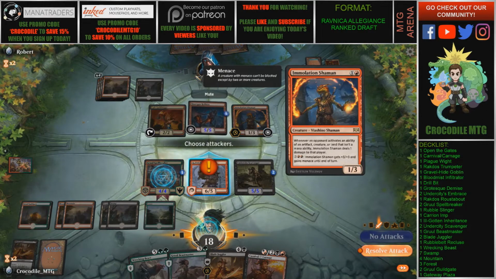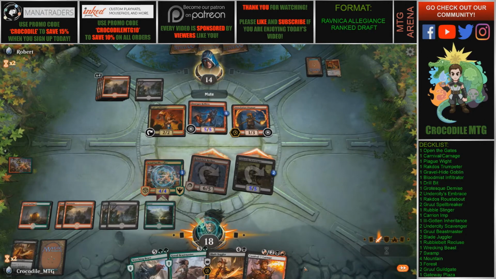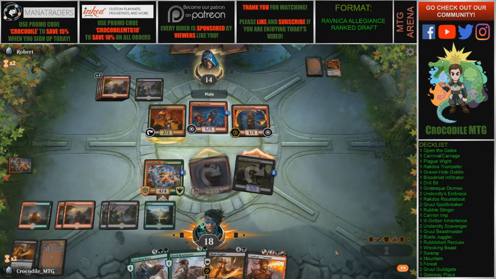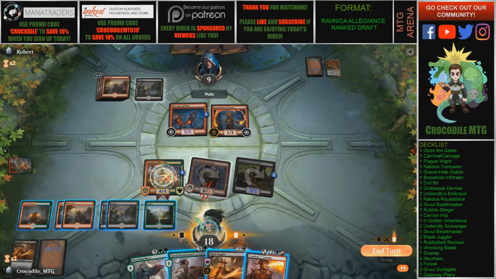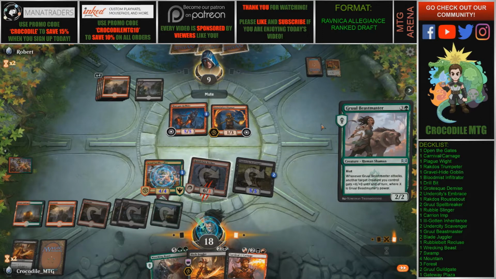And even if they block with the Shaman here, I'm going to be able to kill it with the Carnage. And then I can play out, like, a Blade Juggler if I want. I kind of want to play out the Blade Juggler and try and draw another land. The safer play would be to play out the Gruul Spellmaster. I think that's what we're going to do here. And Riot it. Give it a plus one, plus one.